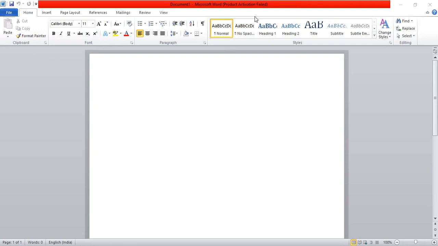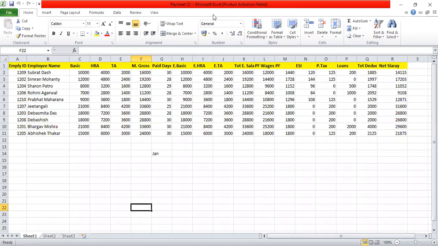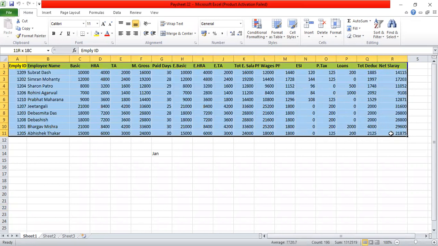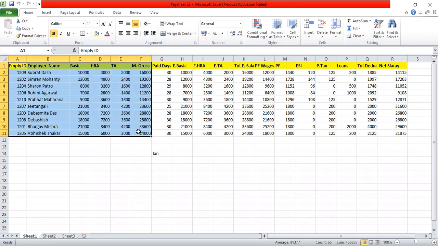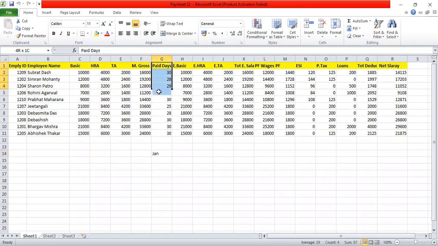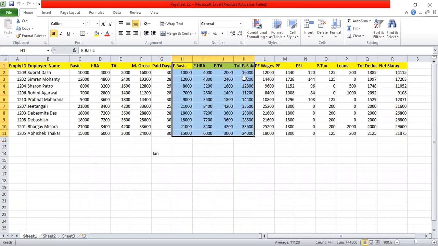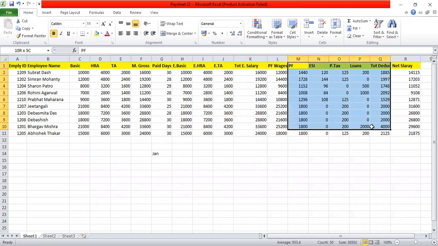So let me share one payslip I have drafted for you. If you can see, this is the pay sheet I have drafted, a sample pay sheet. Here I have calculated the monthly fixed salary, and for the month of January we have calculated the paid days and the earned salary, then the total earned salary, then the deduction part: PF, ESI, P-tax, loan, and total deduction.